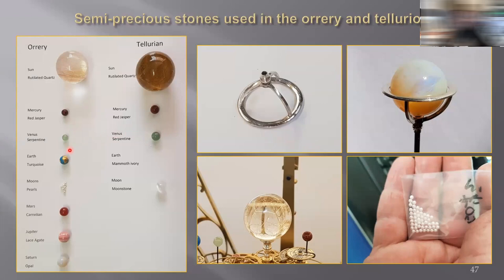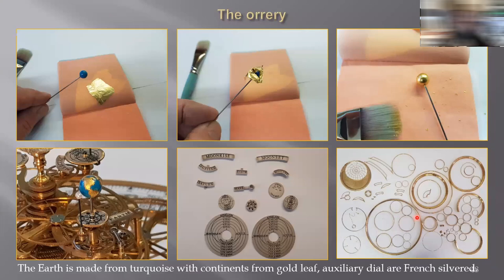So you've got your jasper, serpentine, turquoise. The earth, we have the continents outlined with gold leaf. And Jupiter, we even tried to find a little bit of lines like what you see there. We couldn't find a thing for the eye, for the storm, that somehow we couldn't find in a natural stone. If we could, we would. And then all the moons are done through pearls. This is just showing how Buchanan is making the continents on a globe of turquoise with the gold leaf.